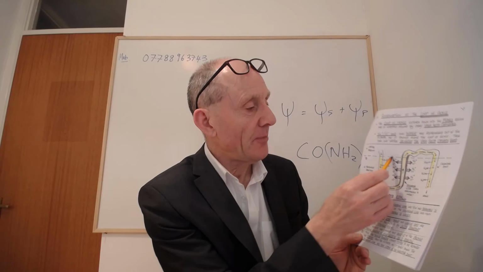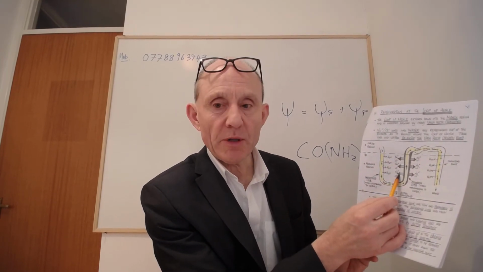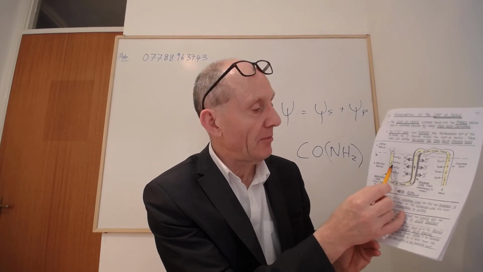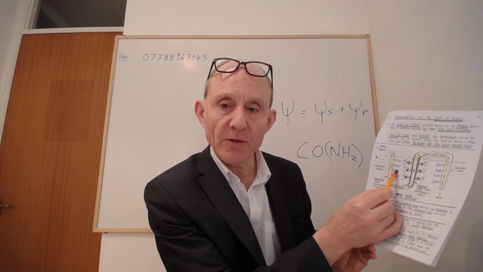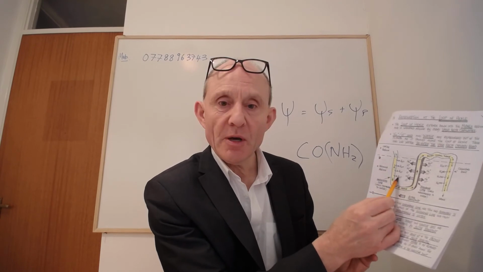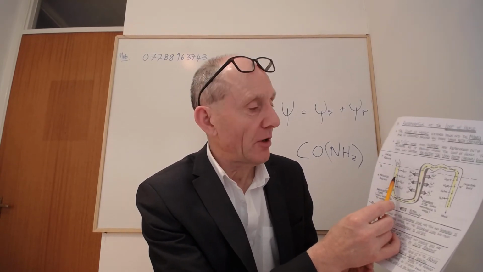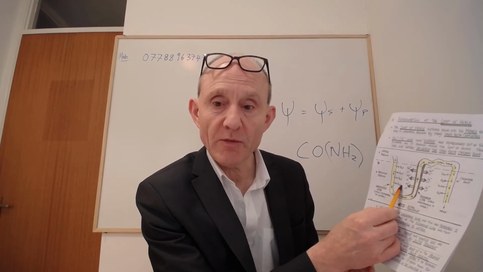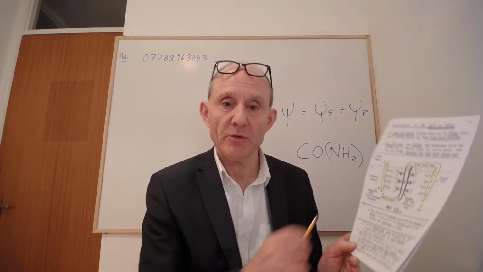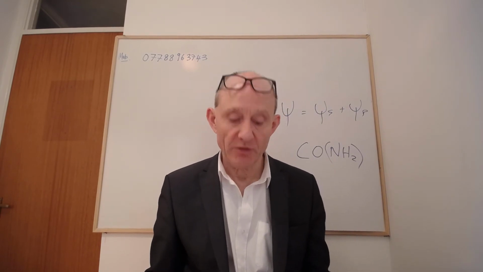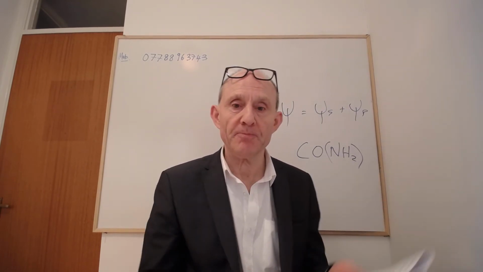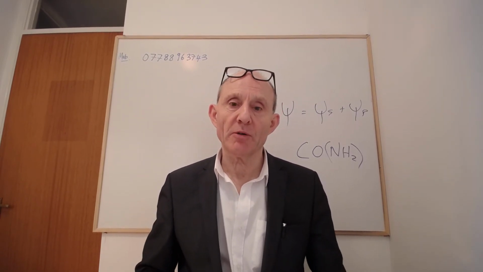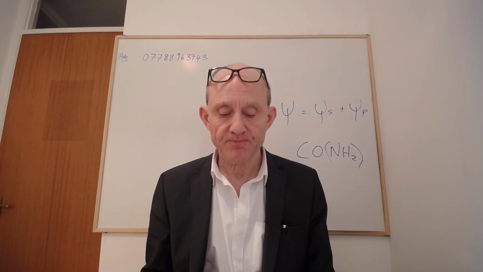And then the third mark is, because you've got an area of low water potential out here, as the filtrate comes down the descending limb, water is pulled out of the filtrate, out into this region by osmosis. So it moves out of the filtrate where it's at a high concentration of water, out into this region where you've got a very low water potential due to the sodium and chloride ions. Now those are the 3 marks, and essentially they're written very clearly there at the bottom of the page. So those are the 3 marks you get on essentially the 3 key points about the loop of Henle.